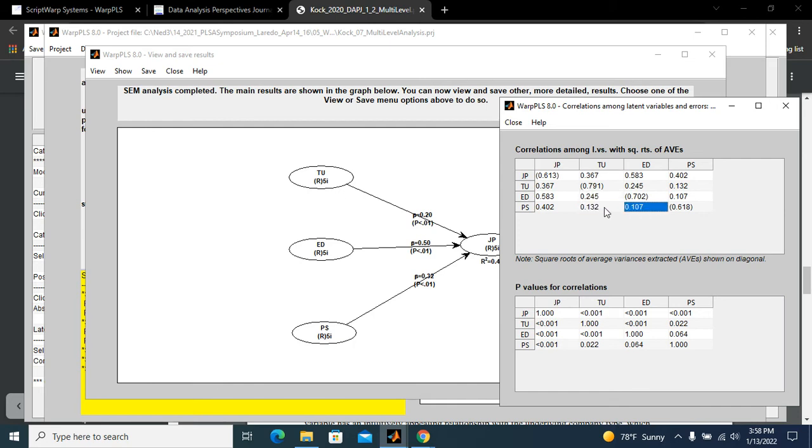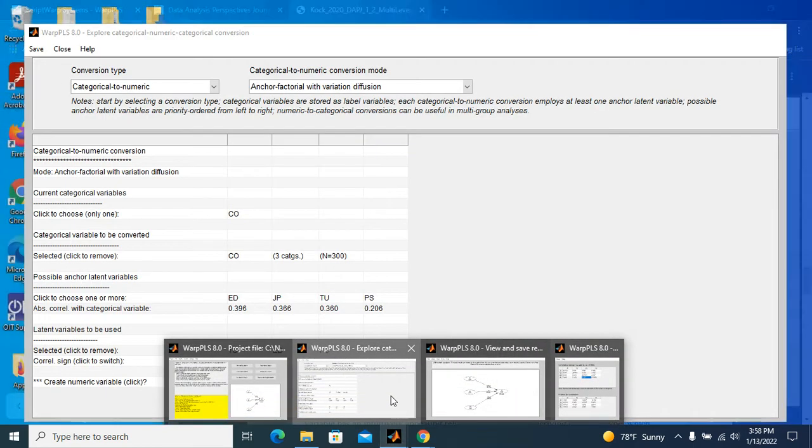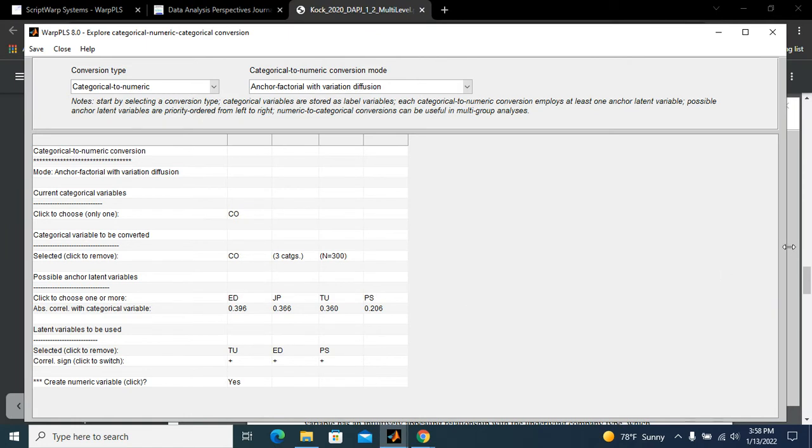And as we can see, they are all positive. Now, let's say two were positive and one was negative, then I would set that sign for that particular variable that turned out to be negative.